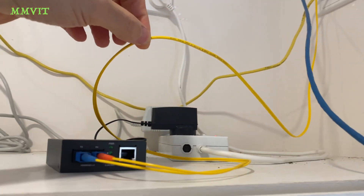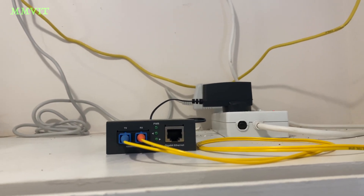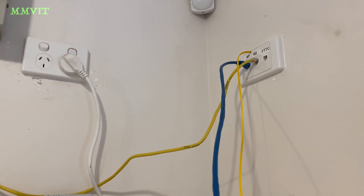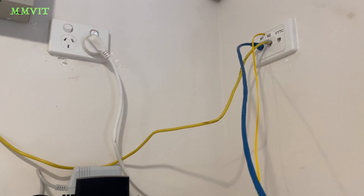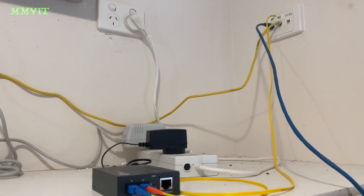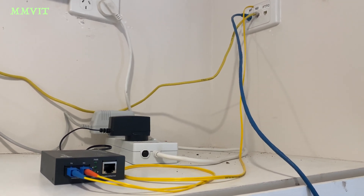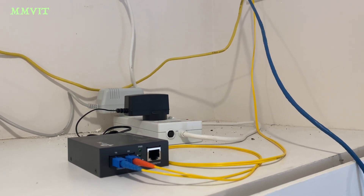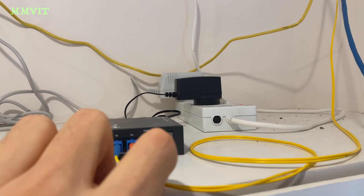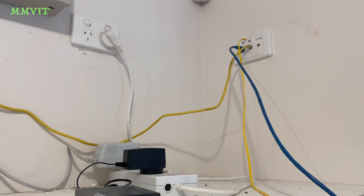I did have this media converter previously in use — it is gigabit — but it's no longer required. The old fibre-to-the-curb copper connection was kind of crap, and the network connection unit was dropping the link constantly and giving me a hard time. So isolating the network connection unit from the router was enough to convince the router that the link wasn't dropping, because it can't see it — it's completely isolated. So I don't need that anymore, and it's working fine so far.